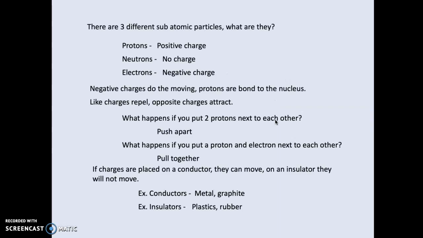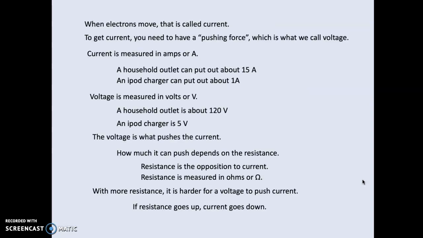So, remember, this is a review from last week that there's 3 subatomic particles. Like charges repel, opposite charges attract. And then we got conductors and insulators, which allow charge to flow or not. And this is a big idea as we go back to electricity. So this is just a little review. This isn't in your notes anywhere, so just pause for a sec here and let's review.